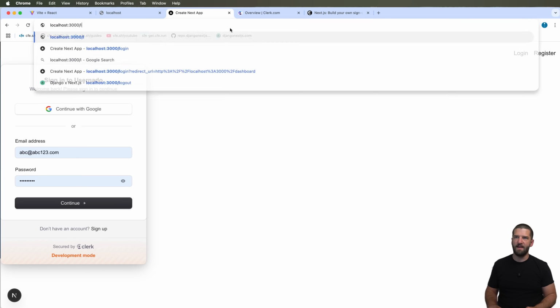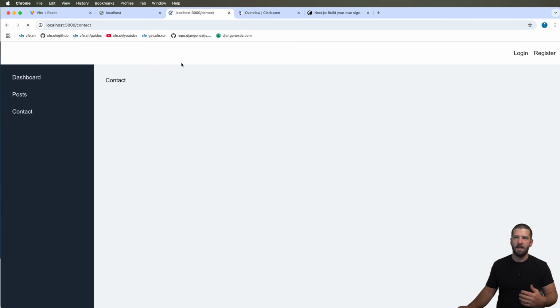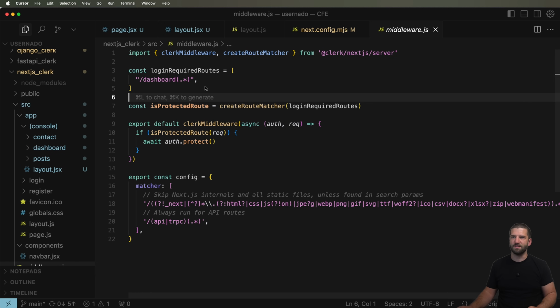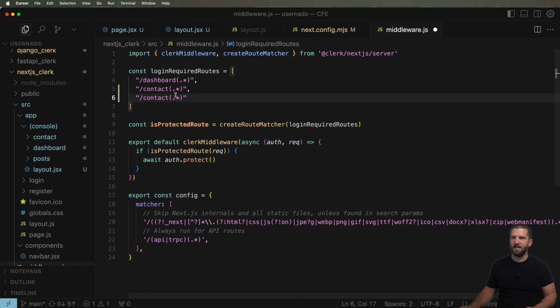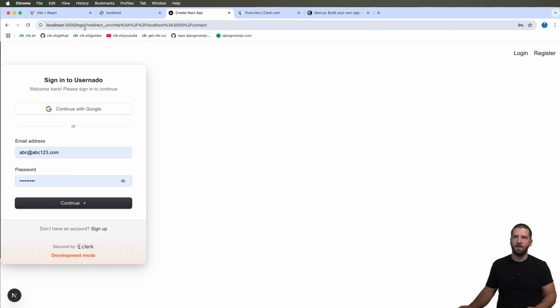So we might want to say that, if you go to /contact, perhaps you want to actually force that login as well, in which case you would come in here and do that same thing. And I would just bring it in just like that. And then maybe also into your posts as well. Right? So all of those things are now login required, and it's really just that simple.